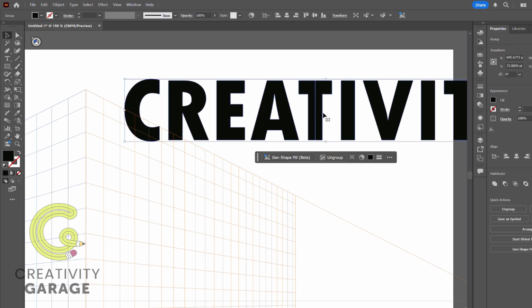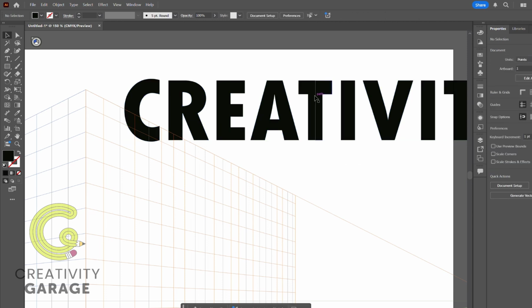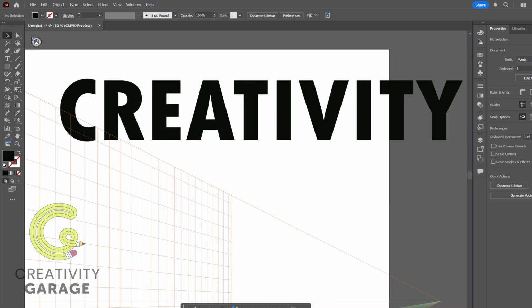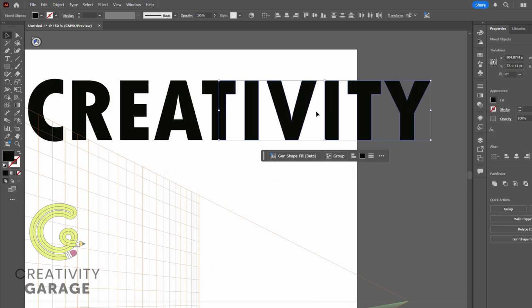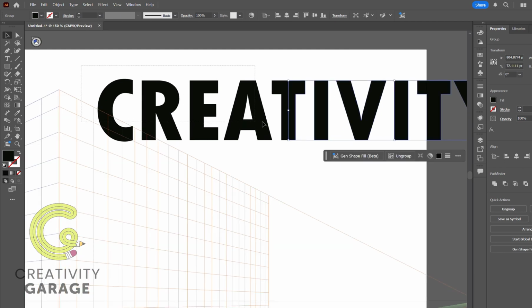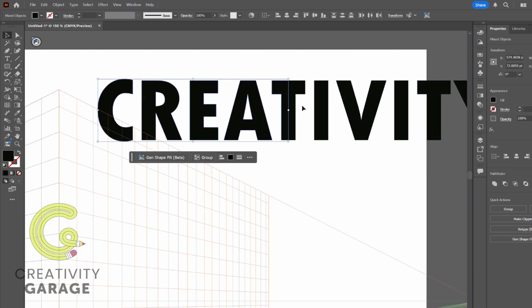Now click to select the entire word, and then hit Ungroup to let the letters have their own identity. So when we select the letter T, you can find only half of it gets selected because of the split we created a few seconds ago. So the next thing we'll do is select the right side of the word until the right part of the letter T, and then group it. Similarly, select the left side of the word until the left half of the letter T, and then group it.